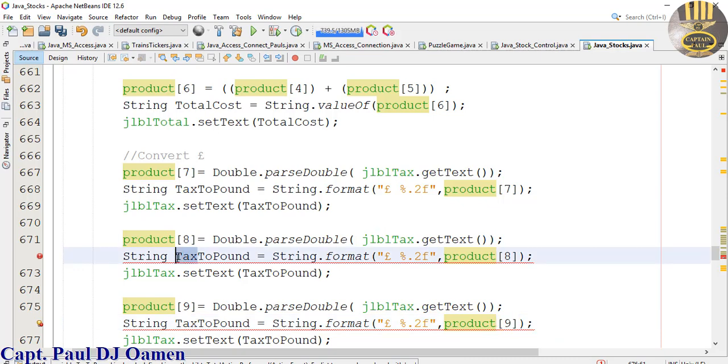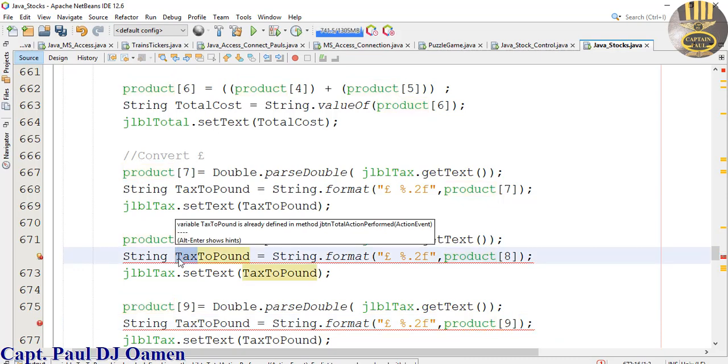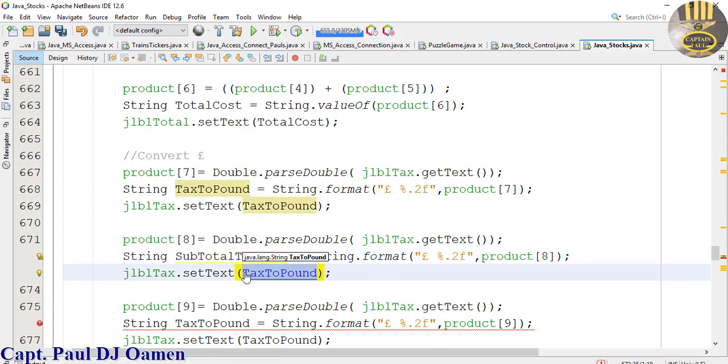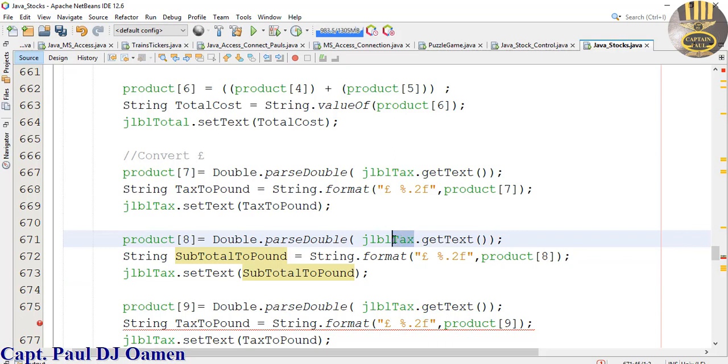So this one is going to be subtotal, subtotal to pounds. So grab hold of this, paste it right in here. Now we need to change this to subtotal.